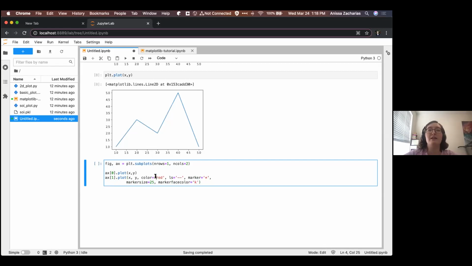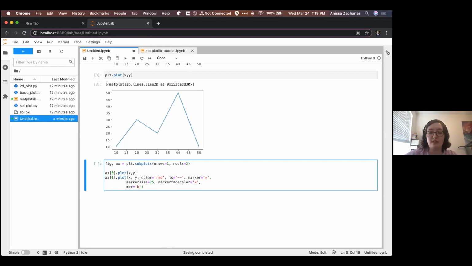There are also many different ways you can specify these inputs. You'll notice some things I'm writing out, some things I'm shortening. You can go to the documentation listed in the pre-made notebook to find all these different examples of what you can do and how you can put it in. Here, k actually stands for black because b is blue. But you could also, of course, just type out black. And we're going to change the marker edge color, and we're going to have that be blue.